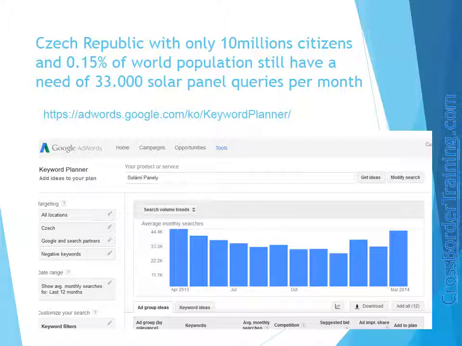So if you go on Google and sell your products on this market, you will be much cheaper than the others, because the Czech Republic is not especially good in solar panels. Chinese are quite good. So you will have better products, and you will have all the traffic for you, so you can sell much higher. So if you're selling a solar panel, you should translate everything in Czech and go on the Czech platform. Actually, you should do this for any language.